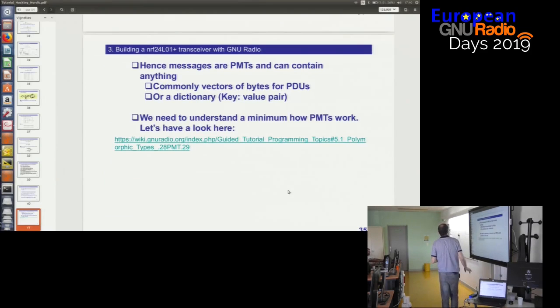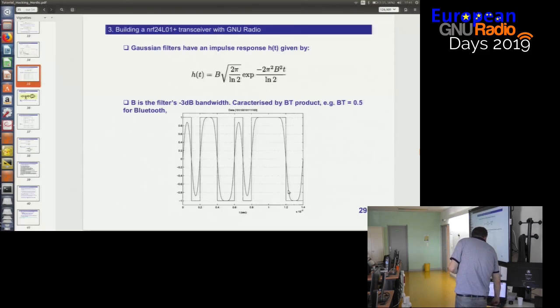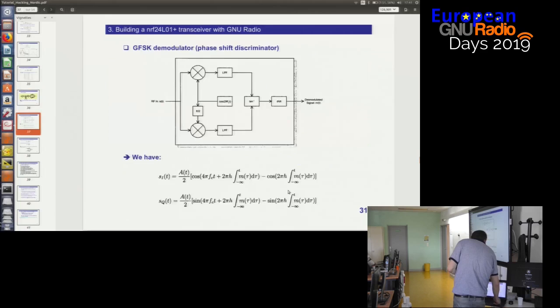If you want to know more about PMTs, the dictionary, and the way it works, it's really well written, because most of the time people criticize the fact that you haven't got a lot of tutorials, it's not well explained, but in that case, they've really done a nice job. So I encourage you to go and see the things about PMTs. So now, what is he doing?